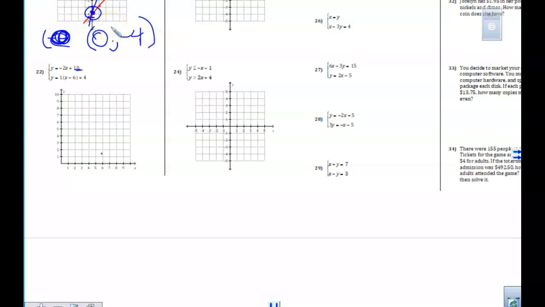So as we are looking, and we're going to just keep working our way through the review, in number 22, if I am looking at that equation, Larissa, in the first equation, what do I know my y-intercept is, my start point? Y equals negative 2x plus 10. My y-intercept is? Isn't it plus 10? Yeah. Okay, so my y-intercept, I get to start this one at 10, okay?